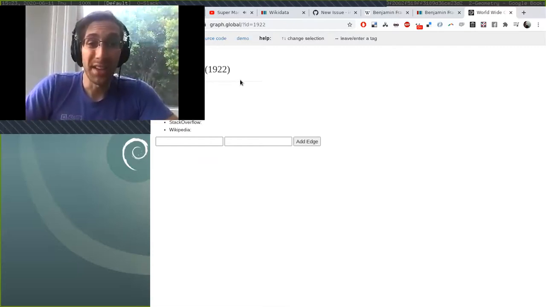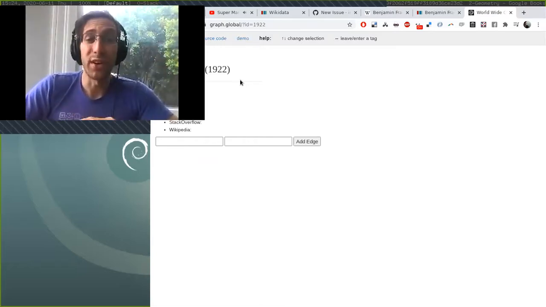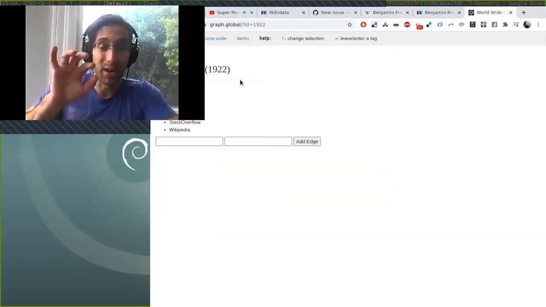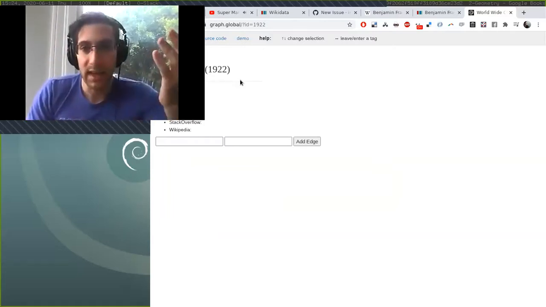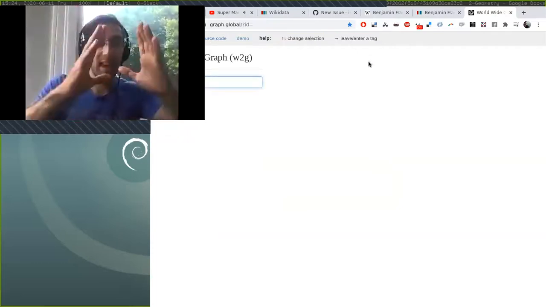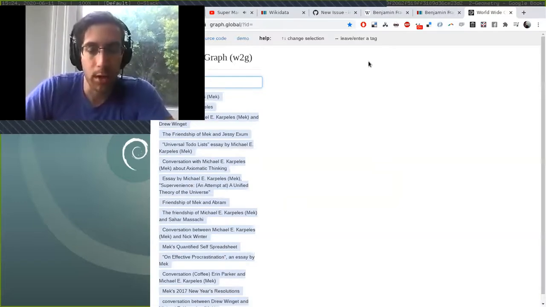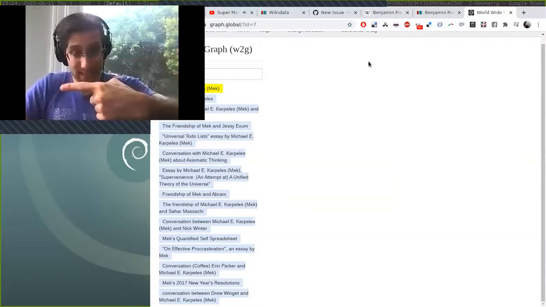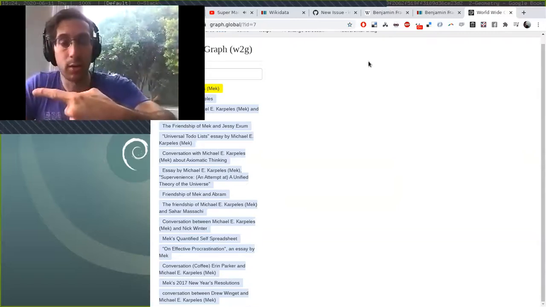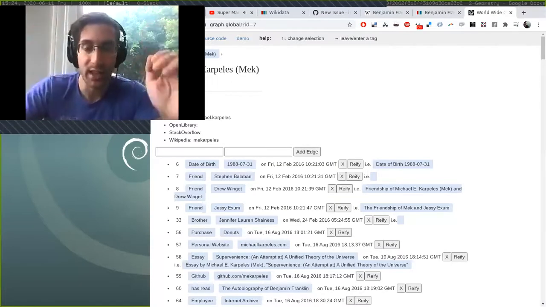In this case, I wanted the user interface for graph.global to be very similar to Wikidata, but make it really easy to add new entities and to connect them together. So all you really need are the arrow keys. The way that you navigate, and it actually shows here on the top, is if I press left, I leave that context and go back to the main view, where I can do a search for an entity, like Mech, which is what I'll do. And then if I press right, that will enter that card or that context. So here we see that Mech was the seventh entity I ever created in the system.